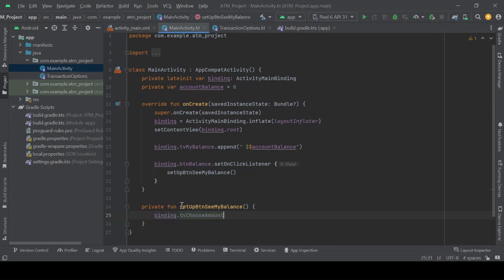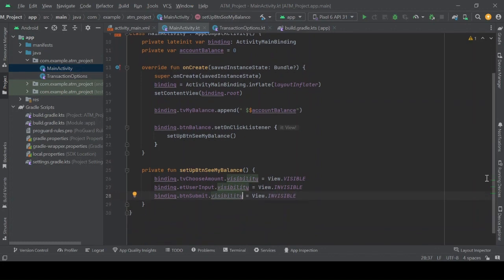I'm going to say binding.chooseAmount.visibility equals View.VISIBLE, and the same thing with binding.etUserInput.visibility equals View.INVISIBLE, and the same thing with binding.buttonSubmit.visibility equals View.INVISIBLE.